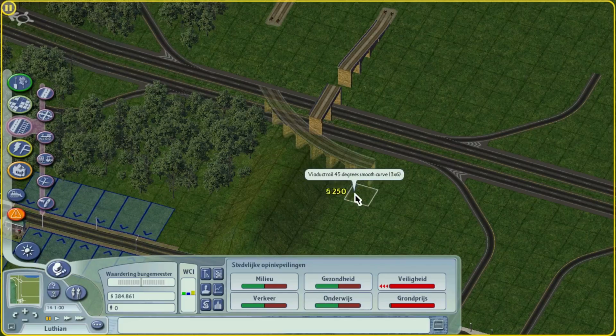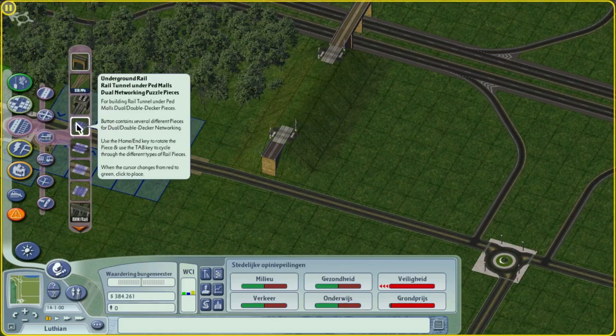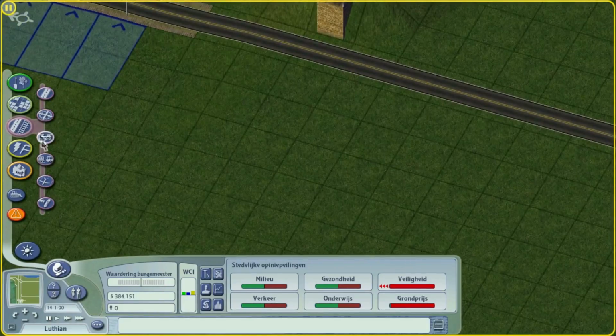So now we need a slope piece, which is quite far in the menu. So now we have a slope piece, but as you can see, we're using the zero instead of the straight one. This is actually the wrong one, because then you have to pretty much connect the roads and then you have like a crossing.